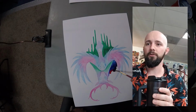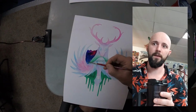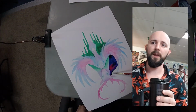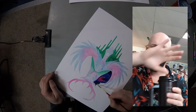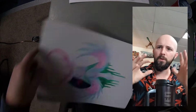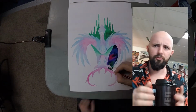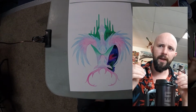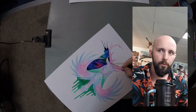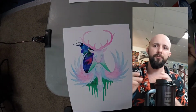Now I'm starting to go in and do that universe kind of thing. You see how dark that is? It's just really, really condensed blues and purples and a little bit of red. I kind of want to make this feel like a universe. So a whole lot of just dark colors, really, really saturated, but there's still some color in it. Like it's not just blue or not just purple. I kind of want some fun transitions.